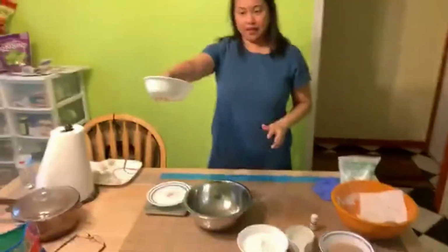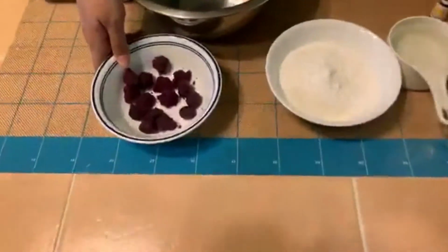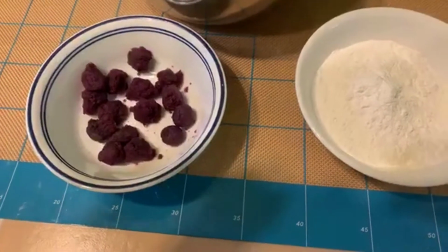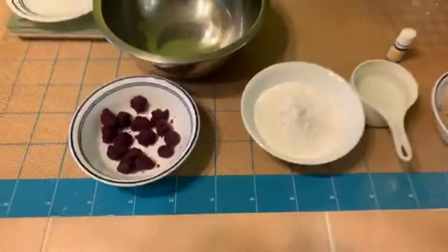And the filling for my buchi is called purple yam, the famous purple yam. Let me wash my hands real quick.